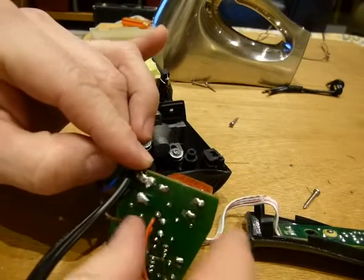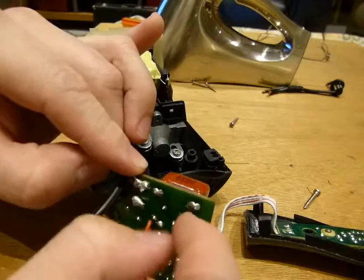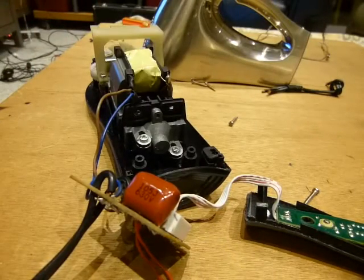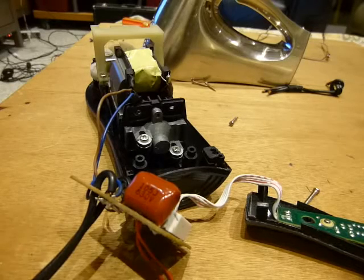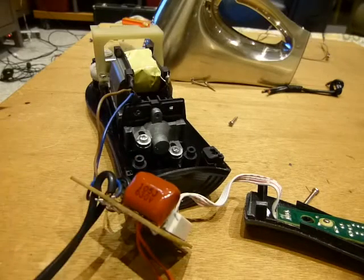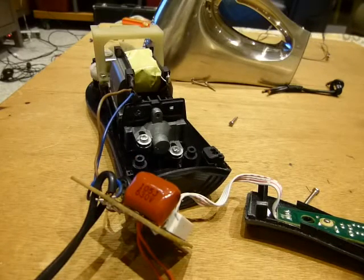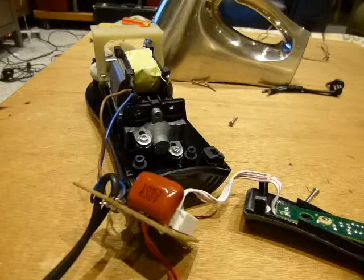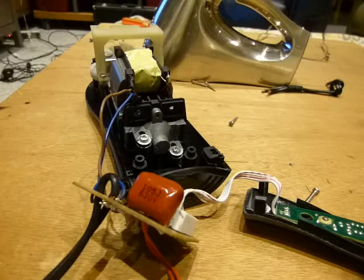So I need to heat up these two legs on the capacitor so I can pull it off the circuit board, get a new one for 80 cents or $2 or whatever it is, something in the magnitude of $2, and put a new one back in, solder it back on, and it's good to go. Because my wife's first question was, oh, should I get a new one? No, we're not getting one for $20 or $50 or $80 or for any amount of money when it needs a $2 capacitor. There's nothing wrong with anything else on this one.